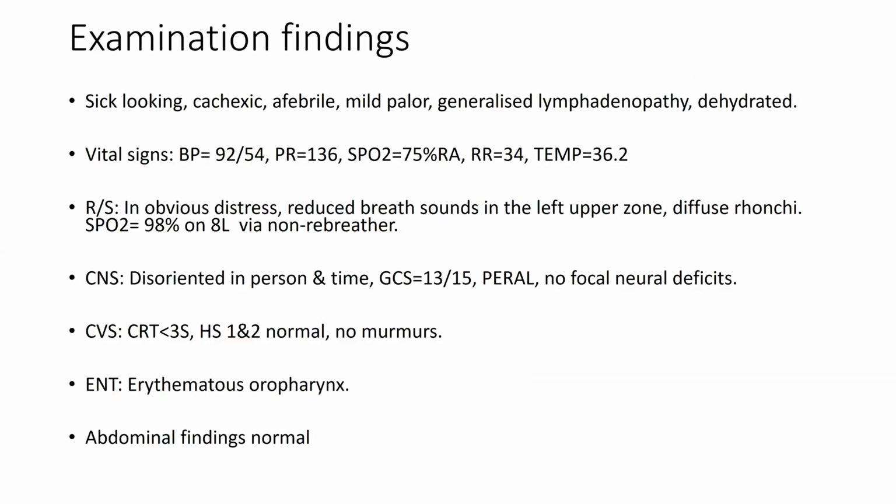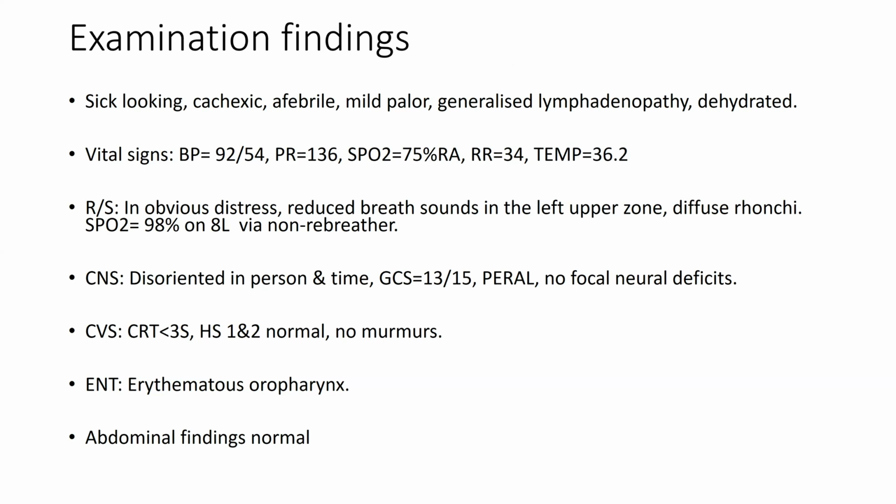In our examination findings, at the initial encounter with the patient, he was sick looking, cachectic, febrile, pale, he had generalized lymphadenopathy and was dehydrated. Our vital signs at the time: the BP was 92/54, pulse 136, SpO2 was 75 on room air, respiratory rate 34, and a temperature of 36.2.